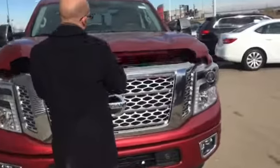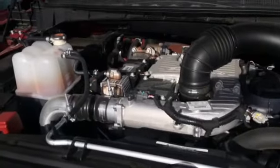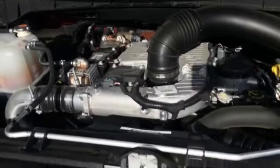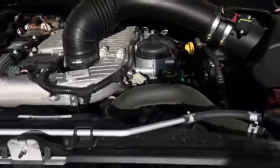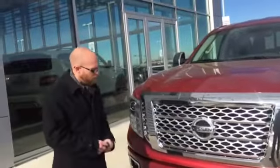Underneath the hood, as you already know, you've got that beautiful 5-liter Cummins V8. It's dual overhead cam, so it's going to rev a lot higher than a diesel you're used to. I've got the block heater cord up front, and a 6-speed AISIN automatic transmission that will even downshift to mimic an exhaust brake.